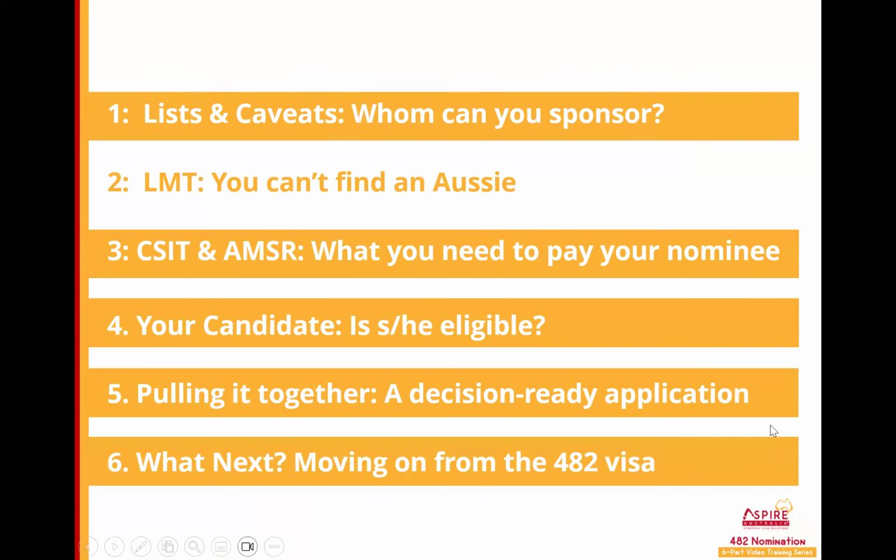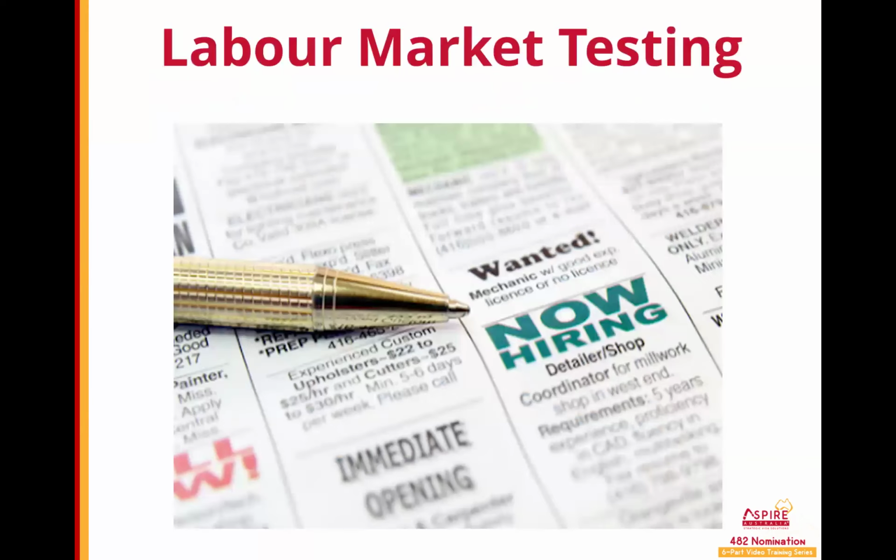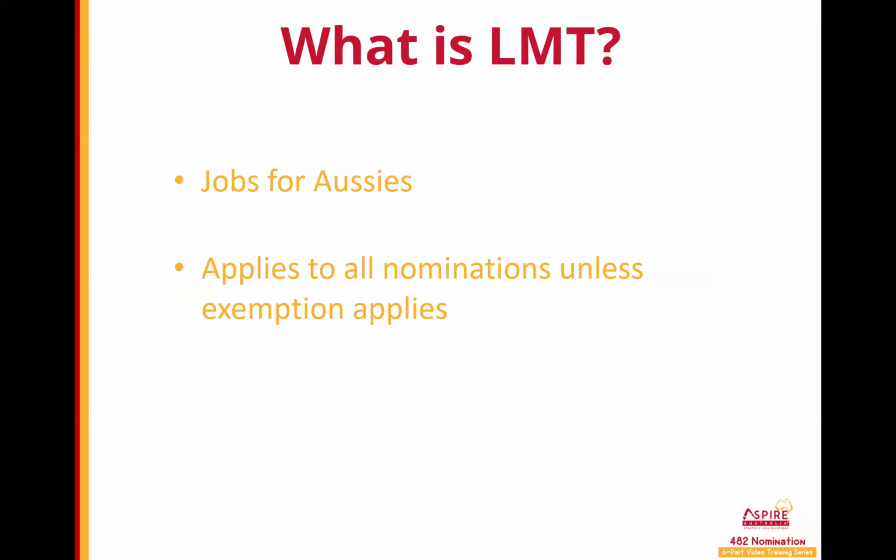Today we're looking at labour market testing, why and when it's required and how to go about it. The Australian government allows Australian businesses to sponsor international workers only when there is no Australian available, and this is proven via labour market testing. Labour market testing applies to all nominations unless an exemption applies.